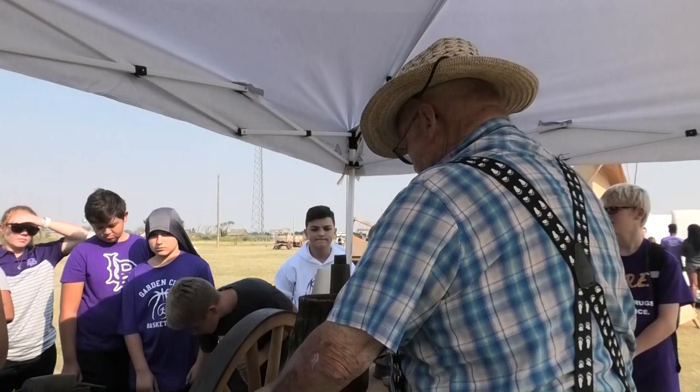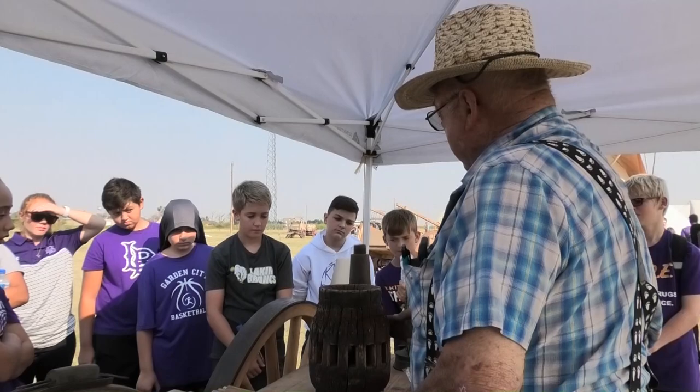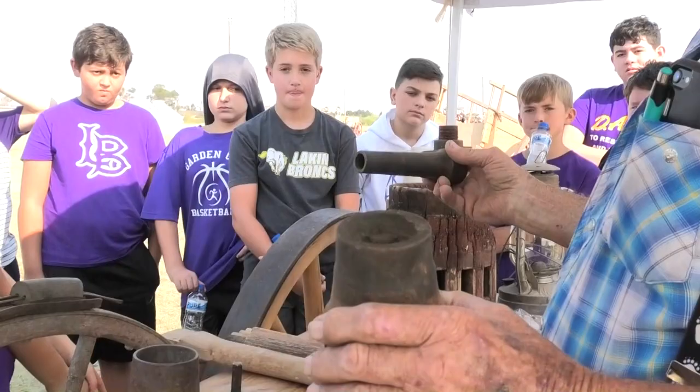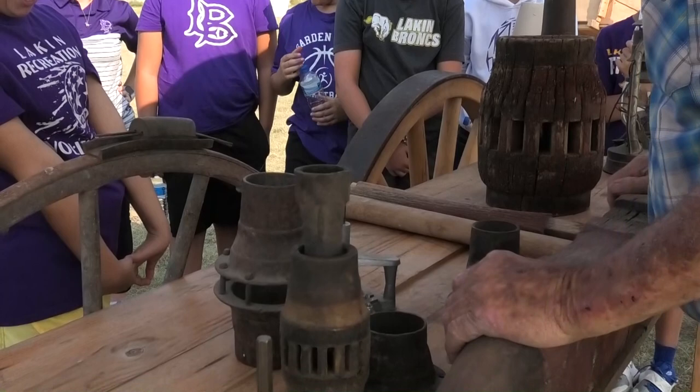So I have to put a boxing in it. This gray looking thing is a boxing for this skein, and that's actually what runs on the tire. Here's a miniature one right here. This is the boxing and here is the hub.